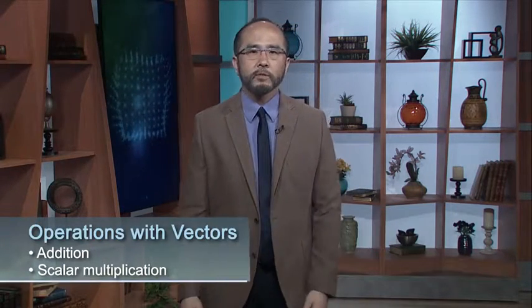Okay, now that we've discussed what vectors are, let's talk about the operations you can do with vectors. We've hinted at two of them, addition and scalar multiplication. And in describing each of these operations, we will present them geometrically, how you might visualize them, and algebraically, how you might compute them. The first basic operation on vectors is addition.